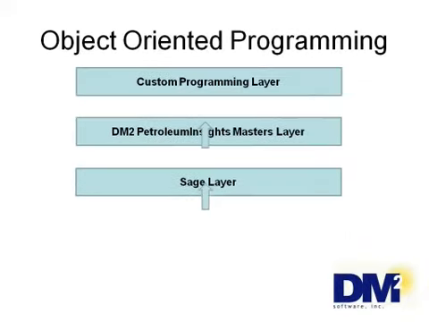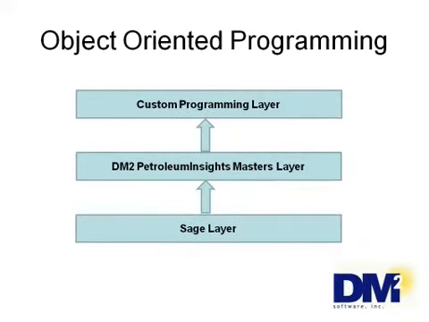And that same approach expands to custom, our Petroleum Insights master product and the Sage product. So basically, those different layers work together and can be exchanged out. So if we need to make a custom programming modification or change our core software, we don't actually have to touch the Sage programs. That improves the quality of the software, it lowers the cost, and it provides you a little faster response time to improvements in the software, those kinds of things.